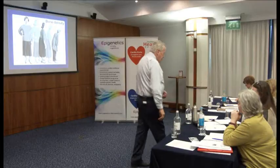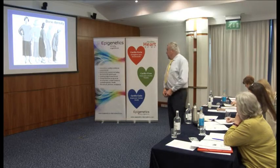But most of that shrinkage in people, which is fairly natural the older you get, is disc space. 1/5 of the height of the spine is disc space. So it's natural for the nucleus pulposus to dry out as we age. So we're going to lose height, and that's not bone density. It can be just disc space. So it may not all be bone when we lose it.